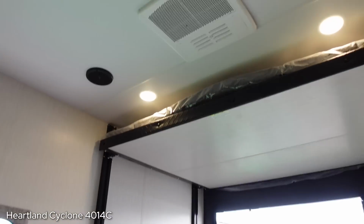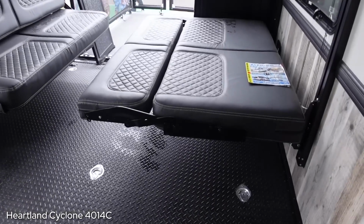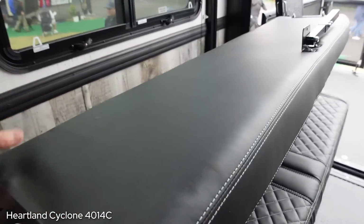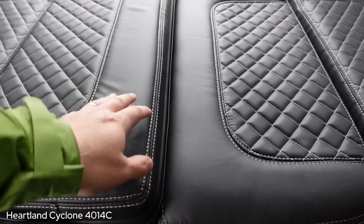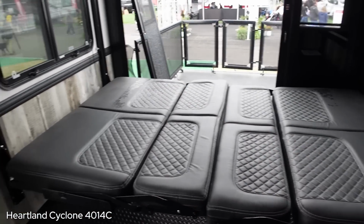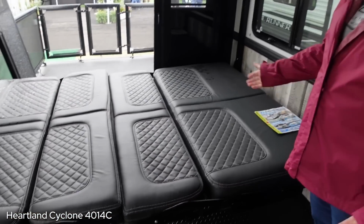Plus these two, and this one's Happy Jack folded out, so you can kind of see how big they are. It's called a Happy Jack. The whole system just tumbles and folds out, and then you have a whole other, basically queen plus, because it's really long.